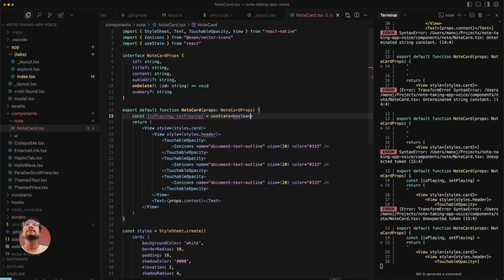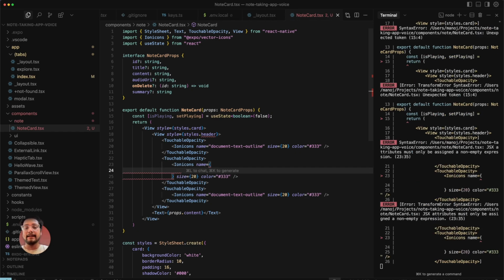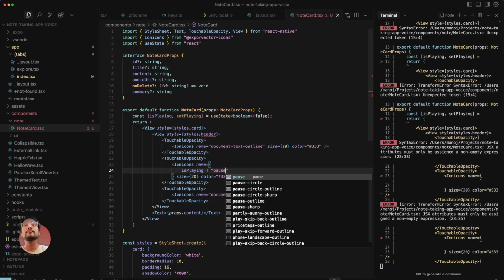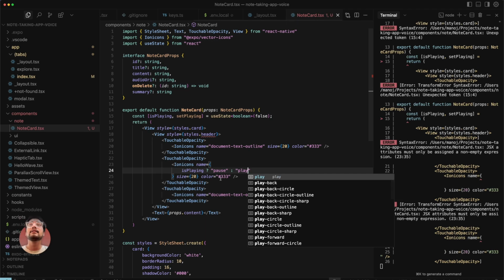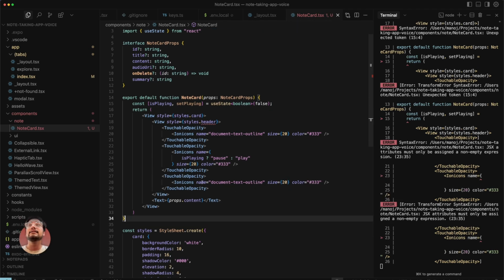It's a boolean, by default false, right? And based on that, we are going to change the icon. If it's playing, then we're going to show pause, and if it's not playing, then we are going to show play. The same size, color, and everything.